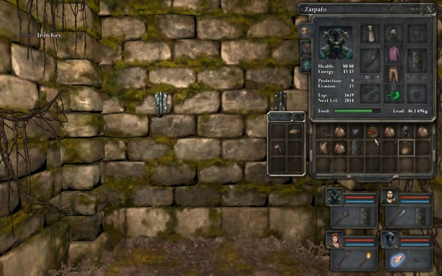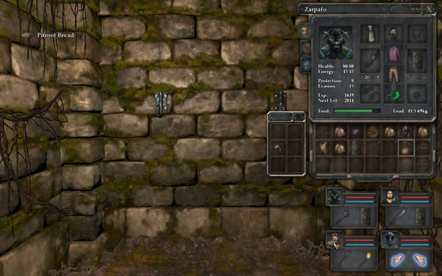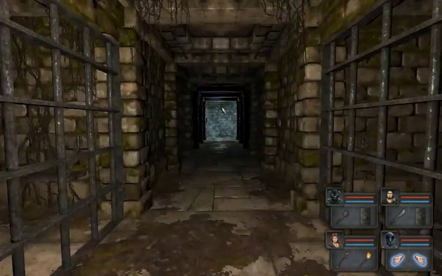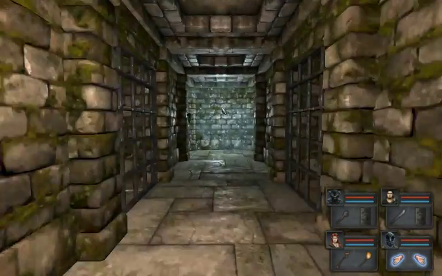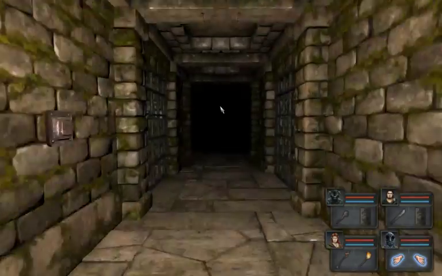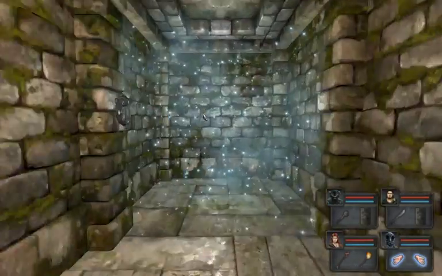Look. Red. The leather cap. Their light armor. I don't think there was anything else in these holding cells. I'm pretty sure it was just that sack that I teleported through. I'm gonna move on.